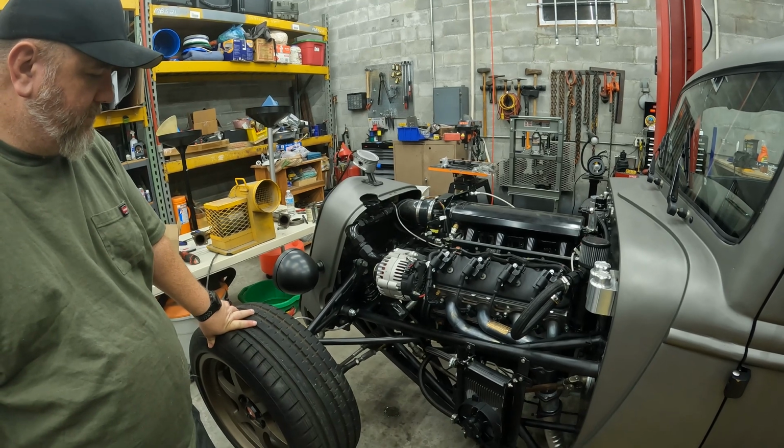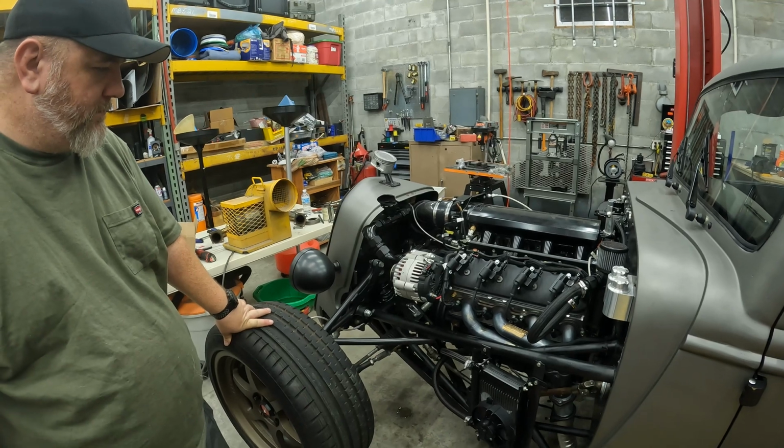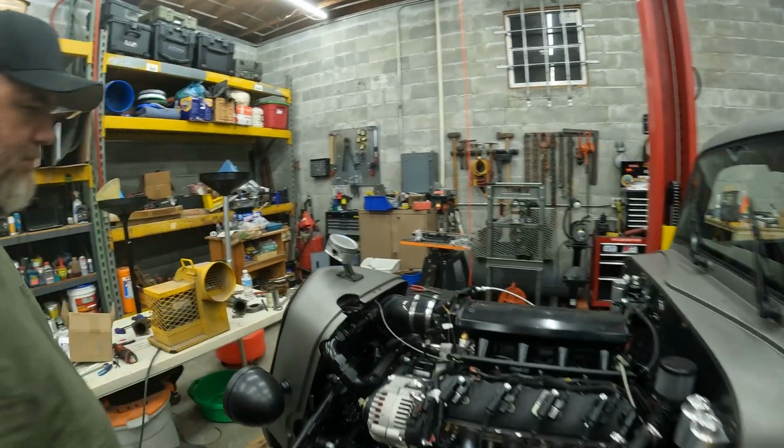So we're gonna try and rebleed out the coolant just to make sure we didn't get any bubbles trapped in that again. But yeah, still hot to the touch.